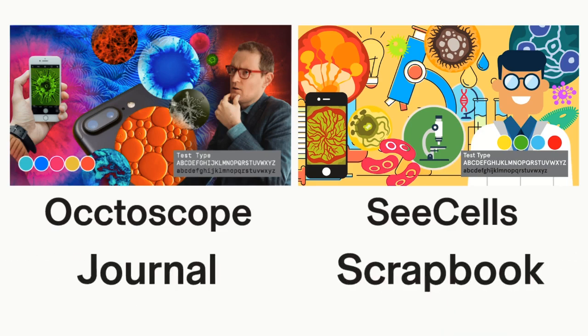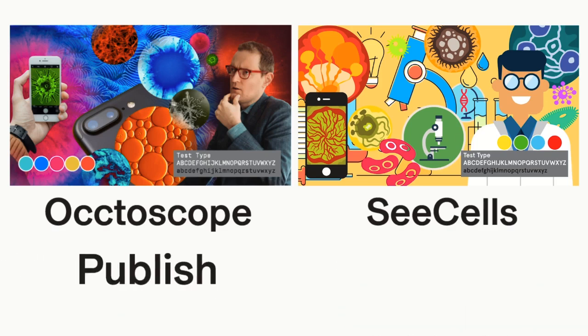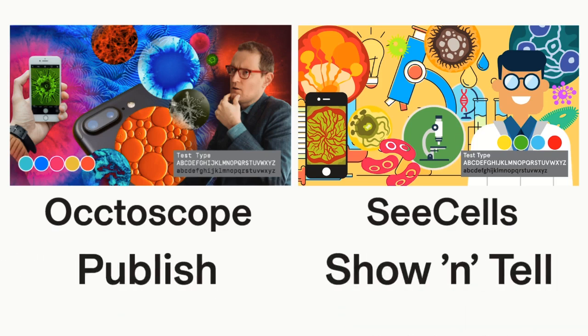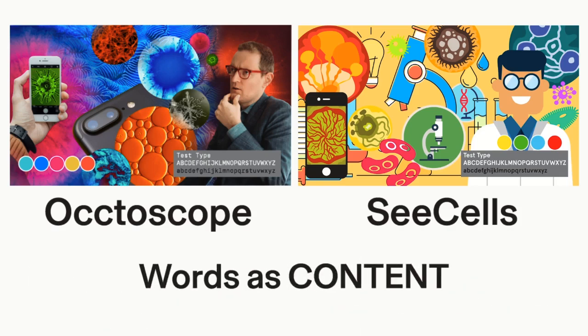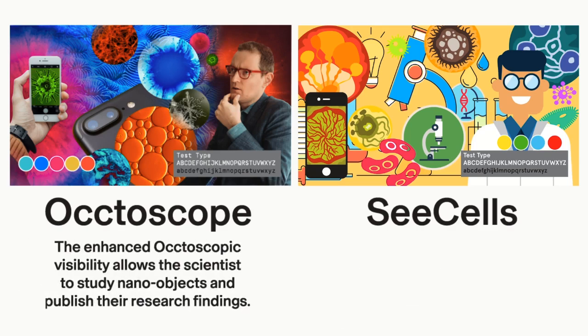Likewise, if we were going to save our image, we might save it to a journal in the scientific world, but a scrapbook in the fun world. And if we wanted to share those images, we'd be publishing them in the scientific world, where we might be doing a show and tell in the much more fun world. So you can see how doing the same thing can be described with a different attitude, with a different mood. And we can use words as content to describe what it is that the whole of our app does as well. And again, the mood and attitude can come across in how we use those words.